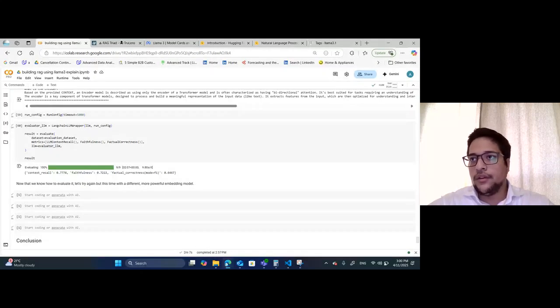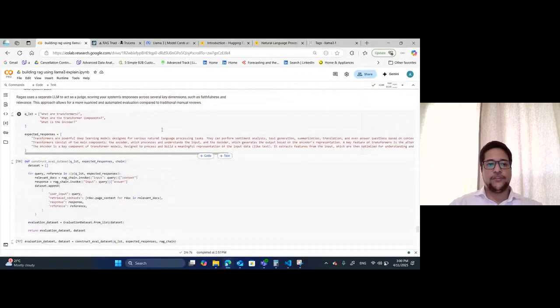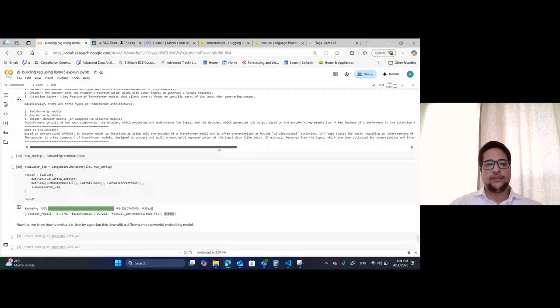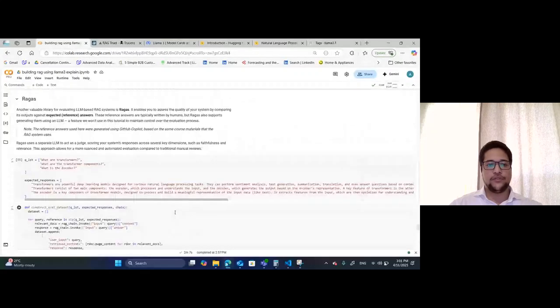So yeah, last thing is that we can see that the library actually gives us 0.77, 0.72, and 0.6. This is not bad, right? But now we also have very few questions. We have only 3 questions, and we have 3 contexts and so on, three ground truths and so on. If we increase this a little bit, we might get more reasonable results, right? But now that we understand how to evaluate it, we understand which part can be improved. We need to improve the faithfulness. We need to improve the context recall, and we need to improve the factual correctness.